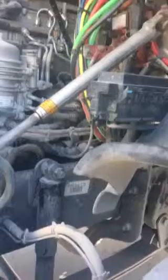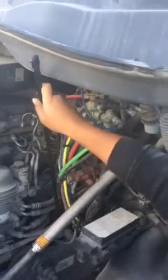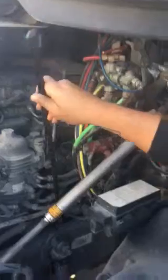Here in the back I have my main air line, which takes you to my air compressor. Making sure the air line has no cuts, cracks, or bulges; it's clamped properly at each end and I'm listening for any air leaks. The air compressor itself is not dented, cracked, broken, or illegally welded. It's tight and secure with its full set of nuts and bolts, and I'm listening for any air leaks. My air compressor and my power steering pump are both gear-driven components.